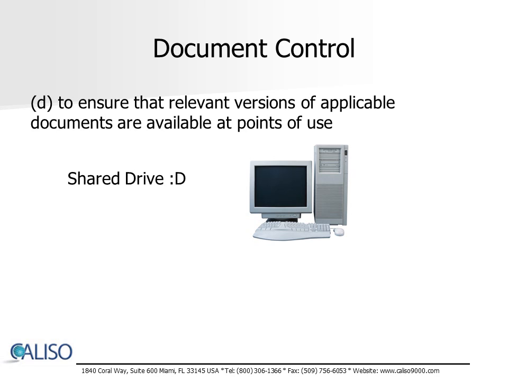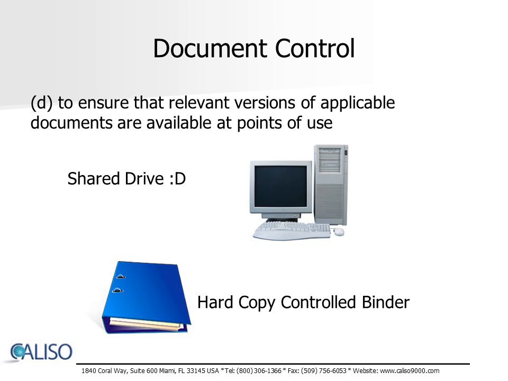Then there are companies that only keep hard copies and don't do anything electronically. Employees have access to controlled binders that must be kept current should documents get revised. Changing out obsolete documents can be quite a large task if there are a number of binder locations that must be kept current. My preference for meeting this requirement is a combination of both electronic and hard copy.